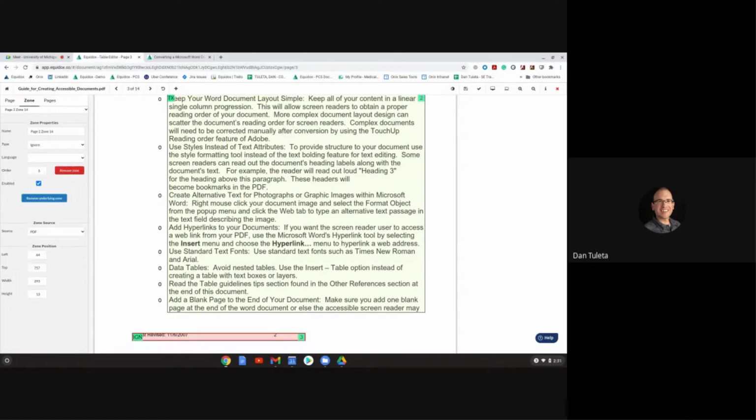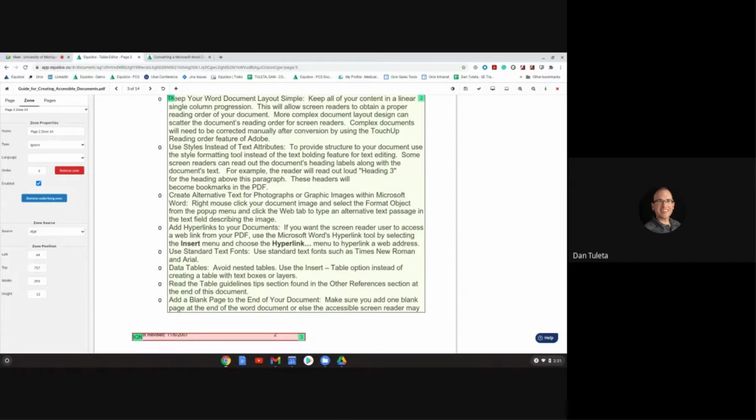An end user is not going to want to have to hear the title of the textbook as the first element on every page. So using the ignore zone there to just wipe out all of that repetitive stuff is a really quick way of dealing with it. And it copies itself to every page in the document.